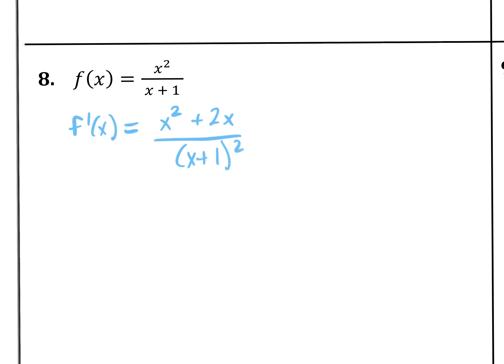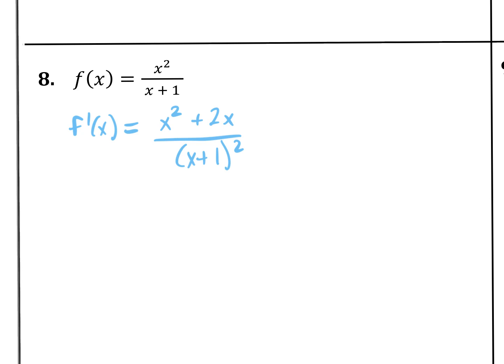Wait, yes. But then I took out an x. No, you can't do that. Are you serious? I factored out an x on top and left it on top. I mean, I guess you can, but I don't know why you would. Just to solve the top with 0. Oh, okay, yeah. But that should be your derivative.